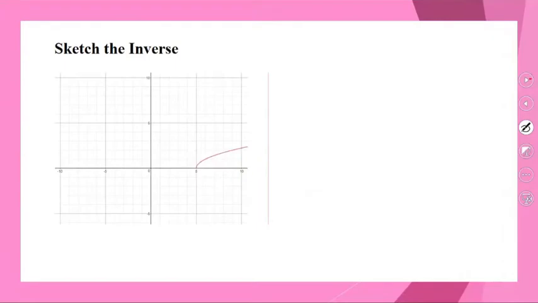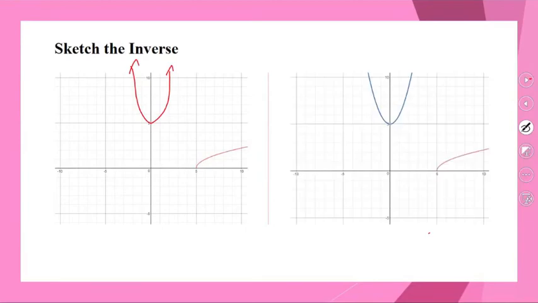I'll go ahead and show you. There's a graph here again for you to practice a sketch on. So there's your square root function. The inverse would be something like this, but remember it's going to be a quadratic, so it's kind of on both sides. All right, so there you go.